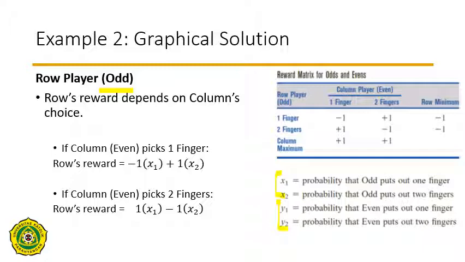So we may just compute our expected reward by thinking if column player plays one finger and if column player plays two fingers. The word "if" here again, because if we are the row player, we cannot control whatever the column player will do, right? So the row's reward, if the column picks one finger, the row player will get -1 if the row player plays one finger. So -1 if row player plays one finger, and then +1 if row player plays two fingers.